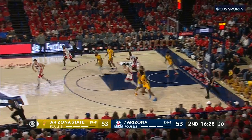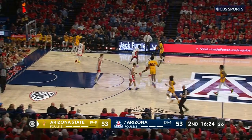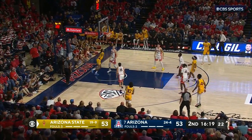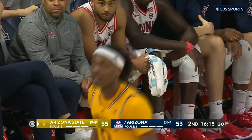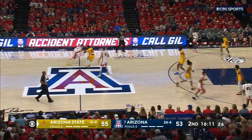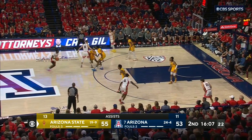Tubelis misses. Washington the rebound. Yeah, Washington with the three fouls right now, just staying back just a little bit, and they're going after him. Well defended. Watch the lob. Horn to Washington with one hand. Good read there, too. Out front by Horn. You have to make sure you delay just a little bit as a point guard so your big can get settled underneath.